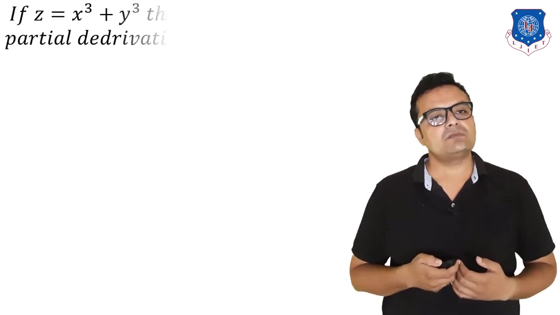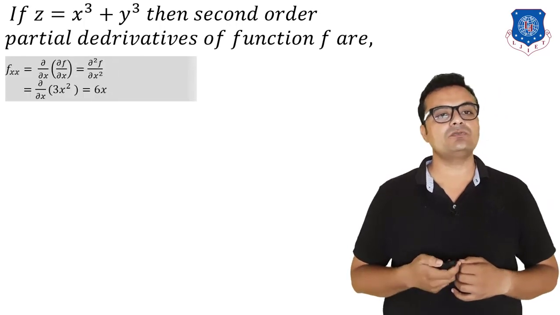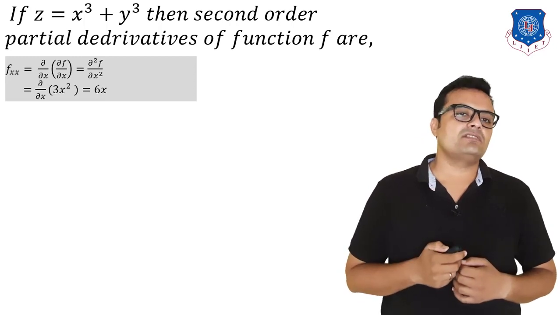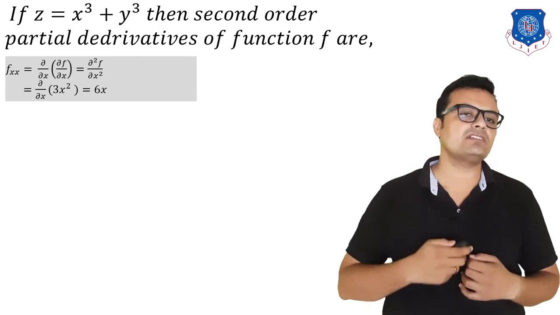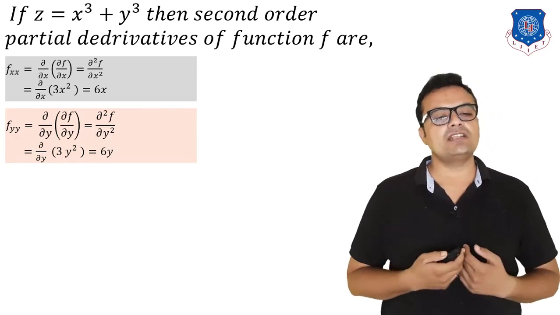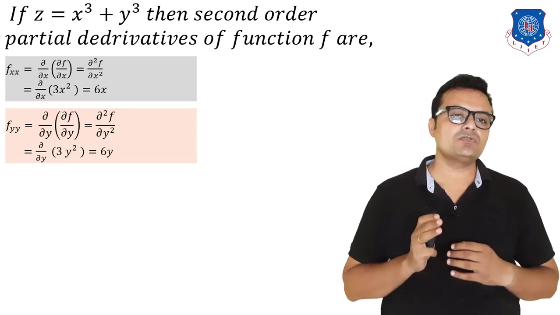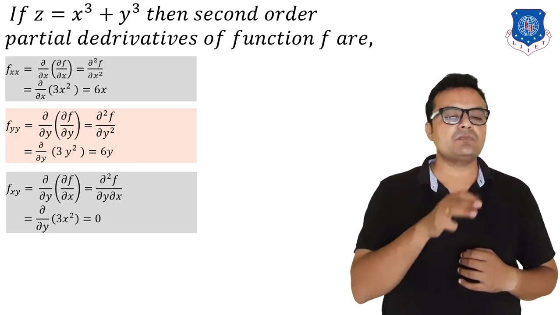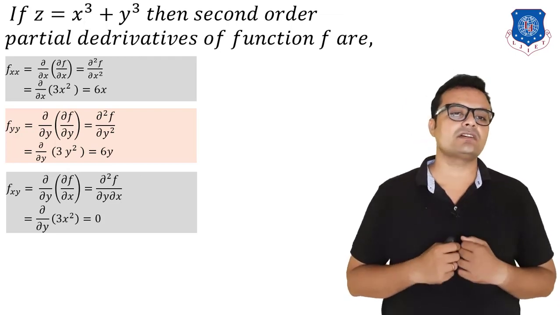So let us consider one example to calculate this second order partial derivatives. So I am taking x cube plus y cube for simplicity. So if I take f sub xx, the first order partial derivative with respect to x is 3x square, and for the second order I am again differentiating it with respect to x, so answer is 6x. If I take f sub yy in the same way, it will give you answer 6y. Now if I take f sub xy, I need to take first partial derivative with respect to x, so it is 3x square, and then I am taking partial derivative with respect to y. So answer is 0, as my input is now independent of y.